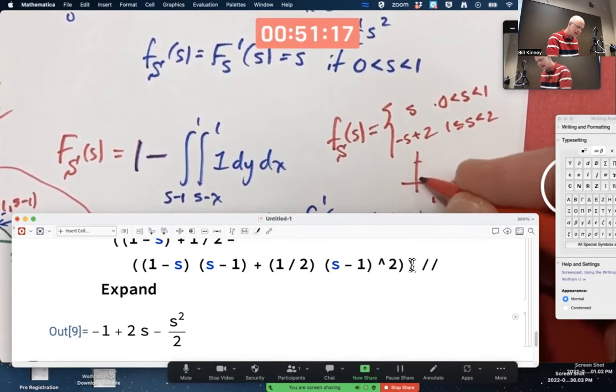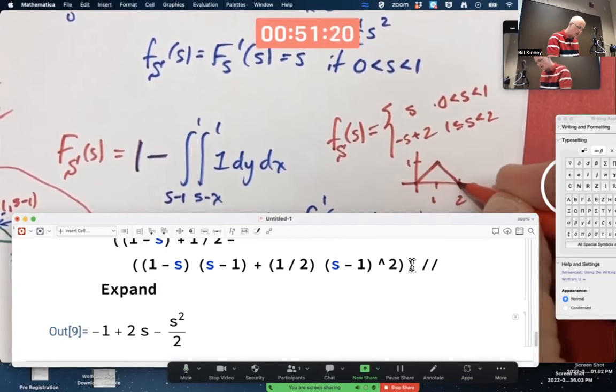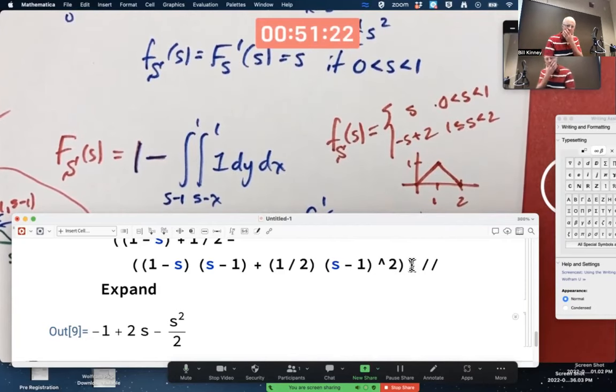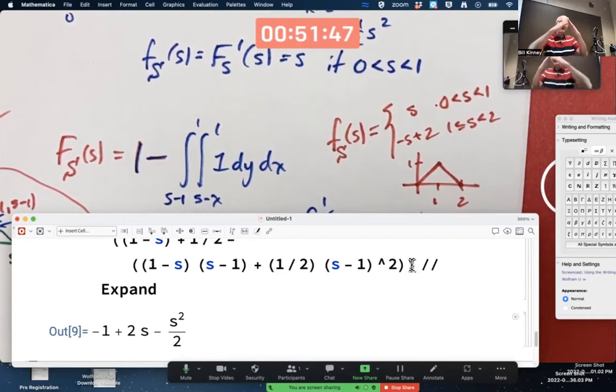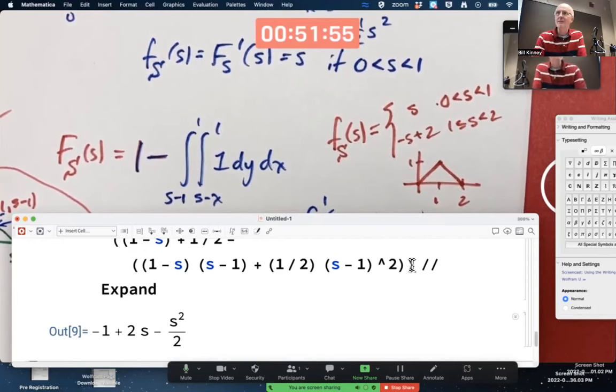It looks like a triangle. And it's continuous. Yeah, they both equal 1 when s is 1. The uniform distribution over 0, 1, when you add them independently, has become a triangular distribution for their sum. And this is correct. This is right. And yes, that does look more normal than a uniform distribution does. They're both symmetric, but the triangular one tails off. It's a little bit more like a bell-shaped curve. I mean, it's got a point there at the top, but it's a little bit more like a bell-shaped curve.